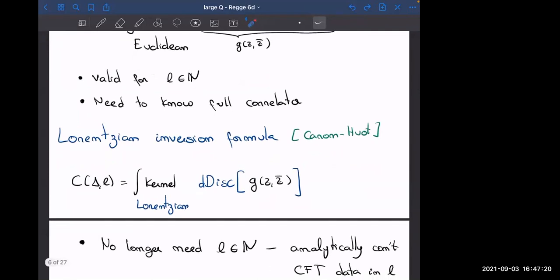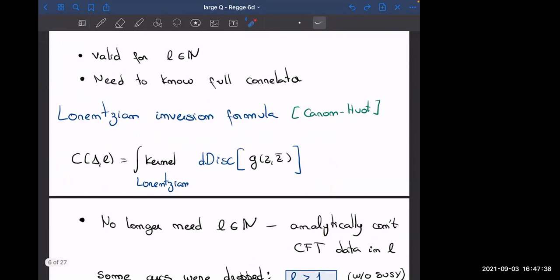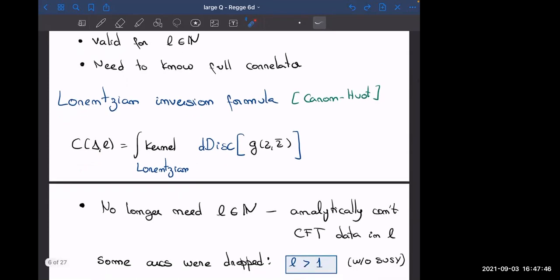So the nice thing about this presentation of this function C delta L is that it's just a manipulation that went from one to the other, but now you have a function that no longer requires integer L. This is in the sense we say this is analytic in the spin. So we found some analytic continuation of the CFT data, or more precisely of this OPE density function. In these manipulations, some integration arcs were dropped when we deform contours. And this is where this condition of spin bigger than 1 comes from.